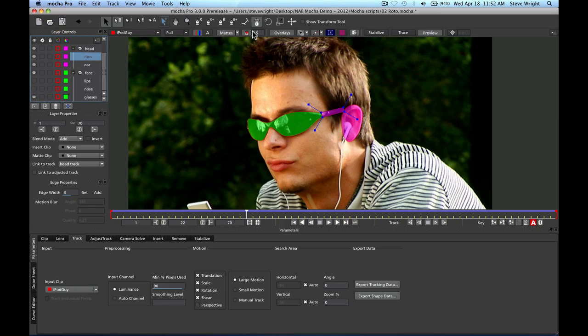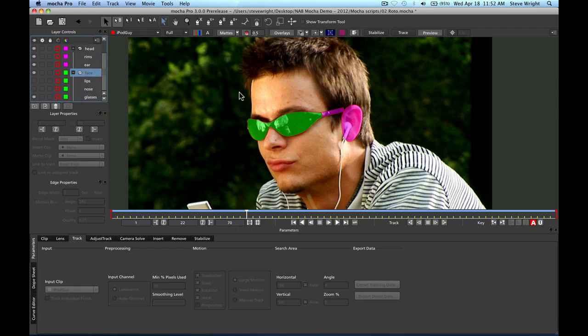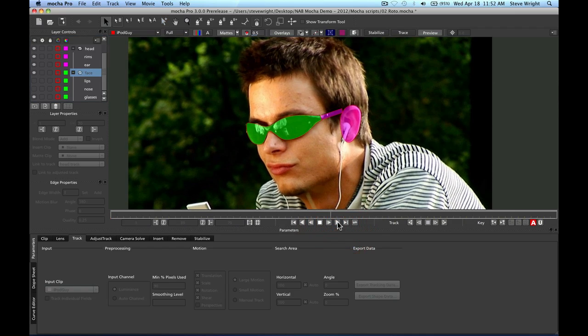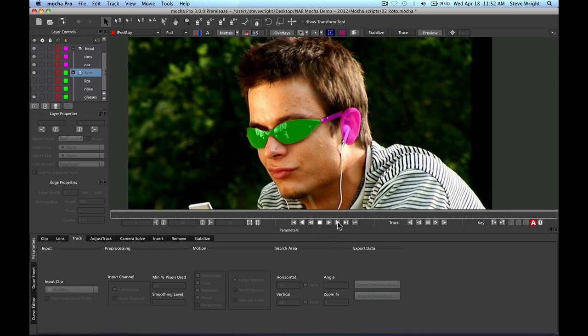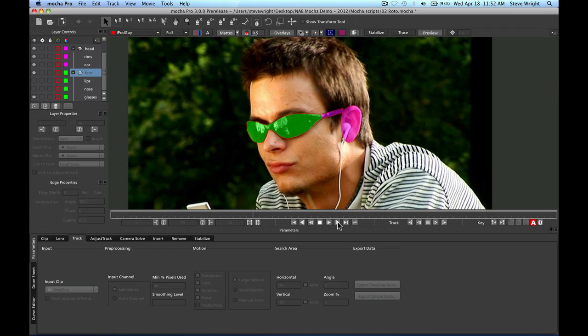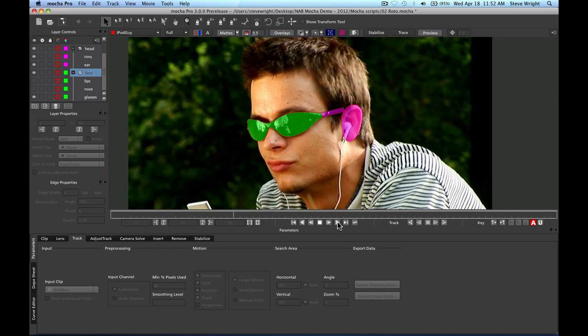And I'm going to use one of the new tools in Mocha 3, and that is the linker tool. This little hooky guy here, I can now click on this control point and hook it to any other control point on any other shape, like that one. Then I'll select this guy here and hook him on that shape's control point there. Okay. Now they are going to be moving in unison. So I've actually stitched the control points of two different shapes together, which solves these kind of flexing problems, and it also gives you a perfect seam. There's no crack in between the plates.